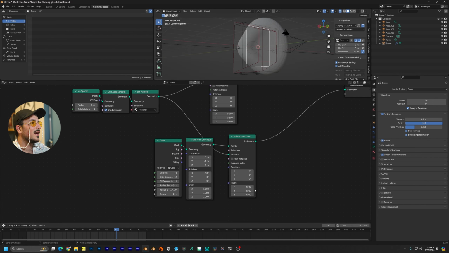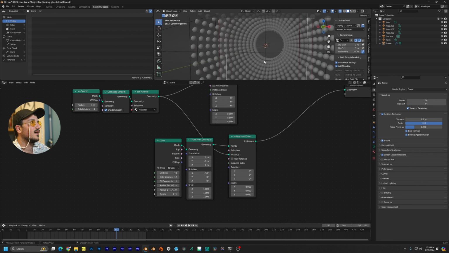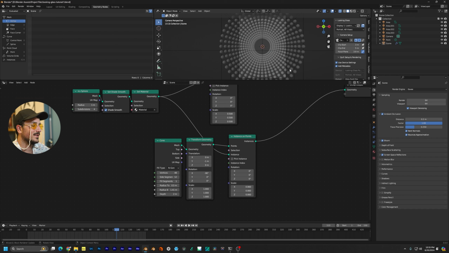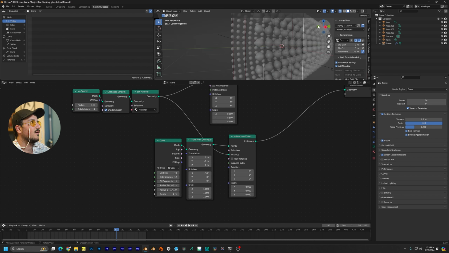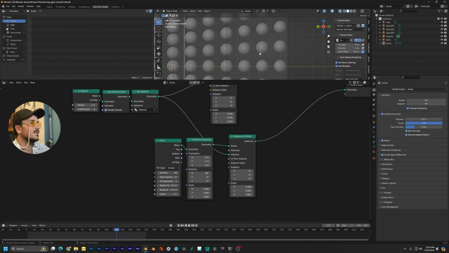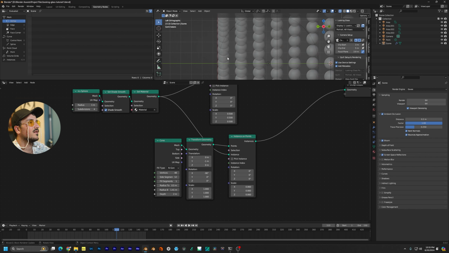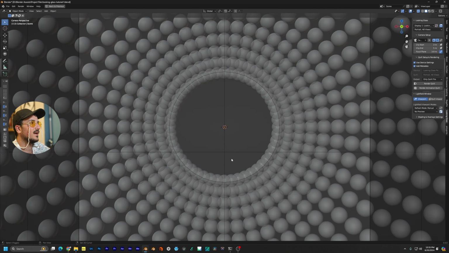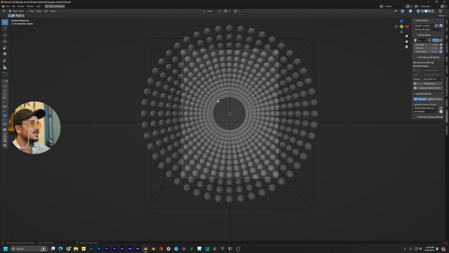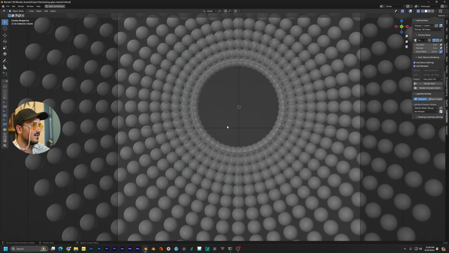It doesn't look quite right. That's because we need to bring the scale down. And you can see that we have a lot of cool points. But the one thing here, and this is a bit of an introduction to vector math, is that I want the scale of the points at the front to be larger and the scale of the points all the way at the back to be smaller, because you can see that it looks very densely packed here in the center. But as you go out, there's a lot more space for the points to breathe. So I just want it a bit more proportional.